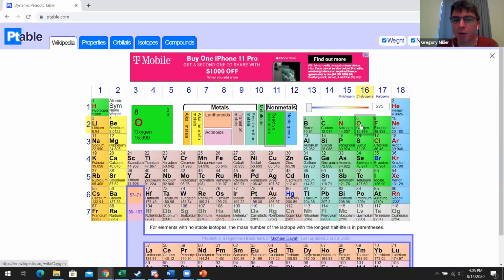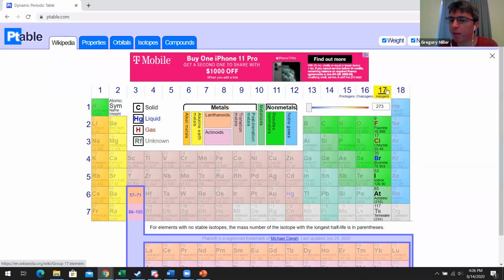Some periodic tables you may see might have the main block that we were just looking at numbered 1, 2, 3A, 4A, 5A, 6A, 7A, and 8A. If so, that number tells you how many valence electrons it has. But again, we're looking at chlorine, group 17. We care about the ones place, so it has 7 valence electrons. So it's either going to lose 7 or gain 1. In this case, it will gain 1 electron.